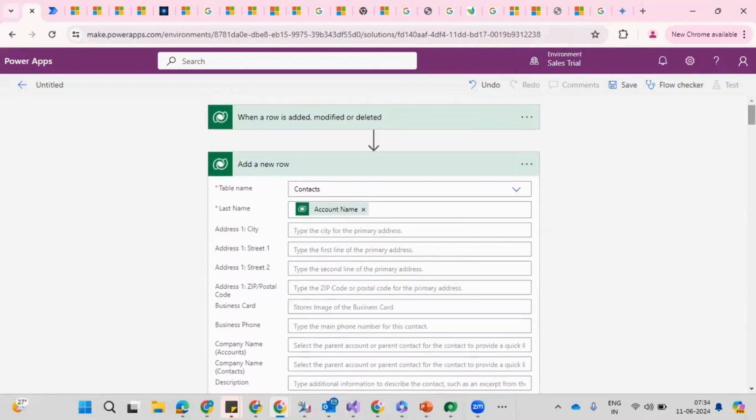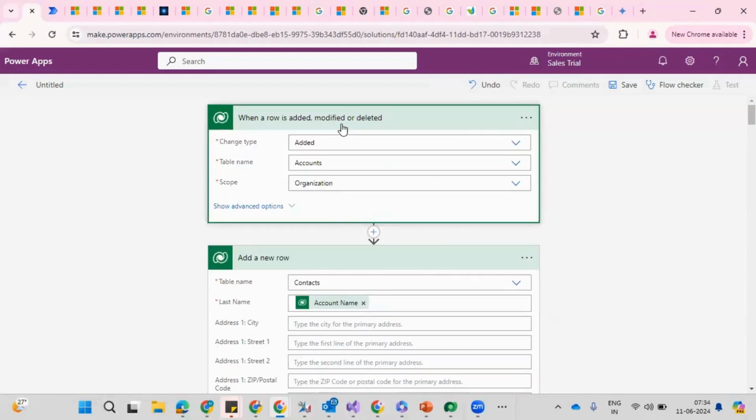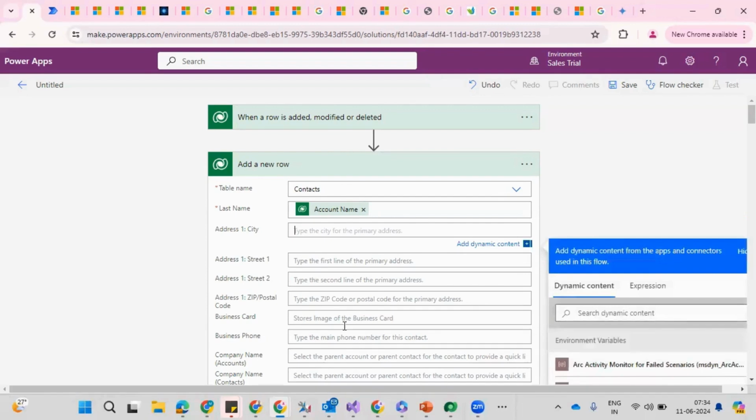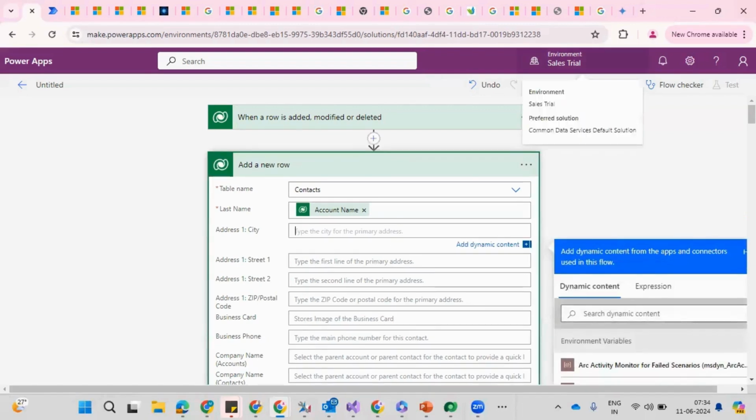But I don't want to go in depth on this one. In upcoming sessions, we'll show you; if you want it on demand, we can share. So simply for understanding, I am creating this MS flow, and this is how to trigger it. For example, here we are pre-populating the account name of this account entity into the contact last name. Again, we have a business phone.